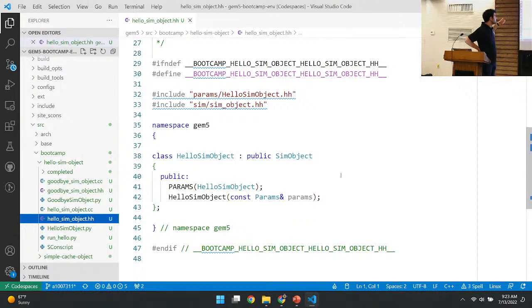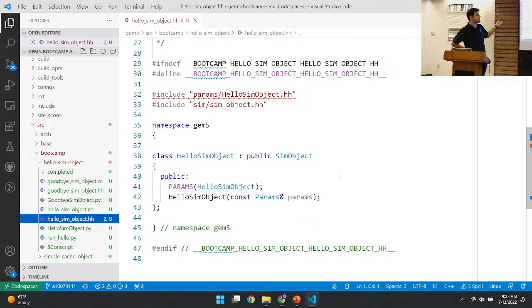I want you guys to pay attention to a few things here. I talked about that magical file that is auto-generated, and I want you to trust me that gem5 makes sure that things are done correctly. One thing we need to include in this header file is the parameters for the SimObject. When you compile gem5, gem5 is going to put that in params/the name of your SimObject.hh.